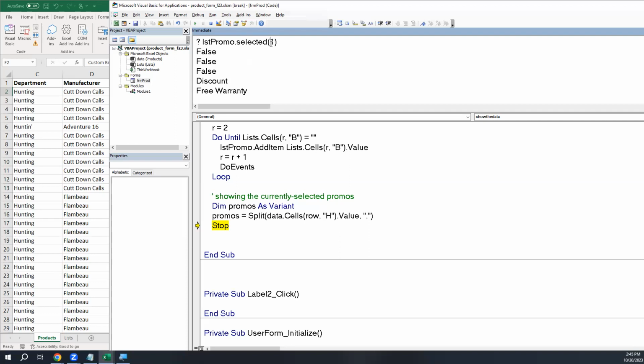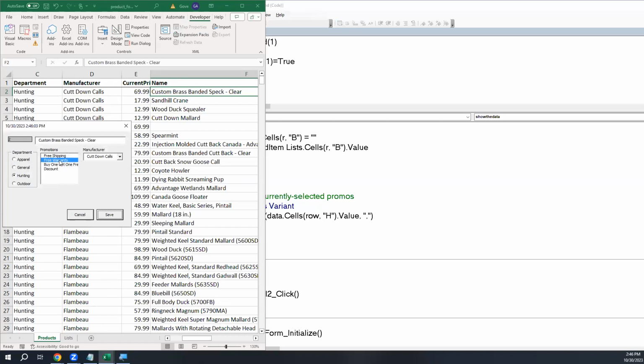But if I were to change, say, number 1 to be selected, to say the number 1 position of my selected array is equal to true, I can set that, and then I can ask what it is, and now it'll say true. And if I keep running to show my form, it will be selected. And so I can read to tell if it's selected by saying, hey, what's the value here? And I can make it selected by setting that element in the array either to true or to false.